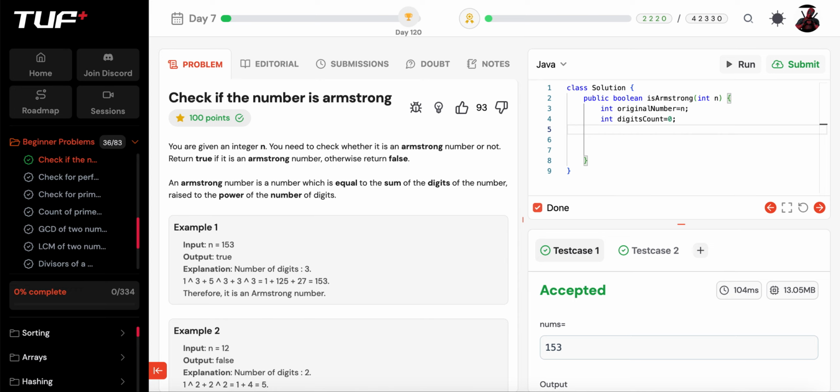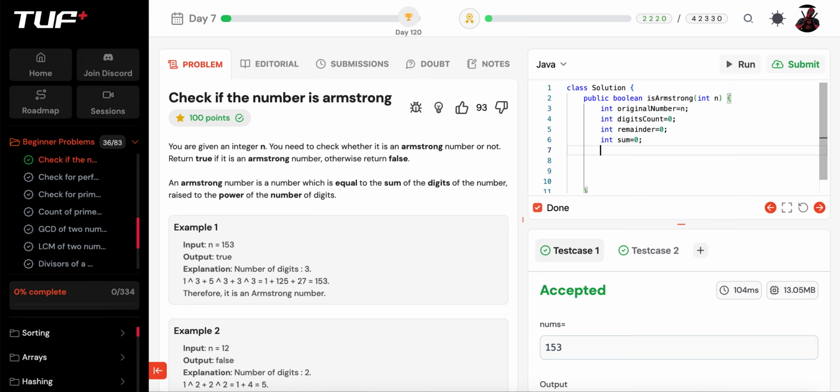And to separate out individual numbers, I need something called remainder, which I'll be setting to 0. And I have to sum up all the numbers after raising them to the power. So I need another variable, sum, which I'll be setting to 0 as of now.